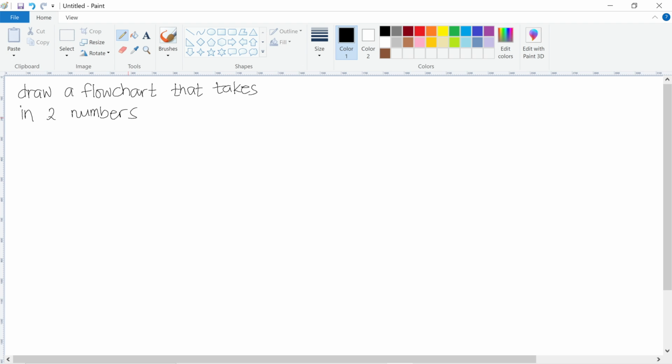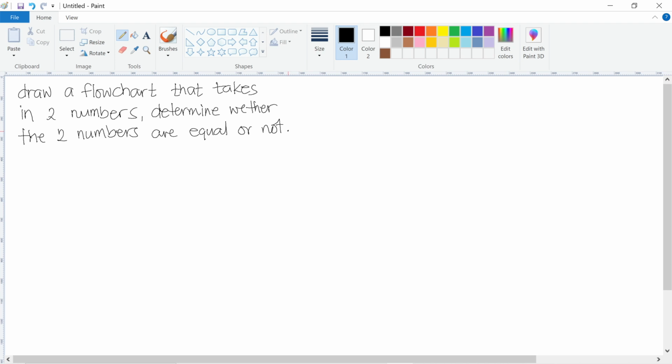So let's draw a flowchart that takes in two numbers, and determine whether the two numbers are equal or not.